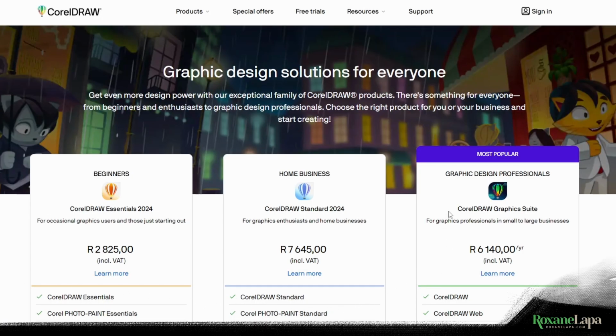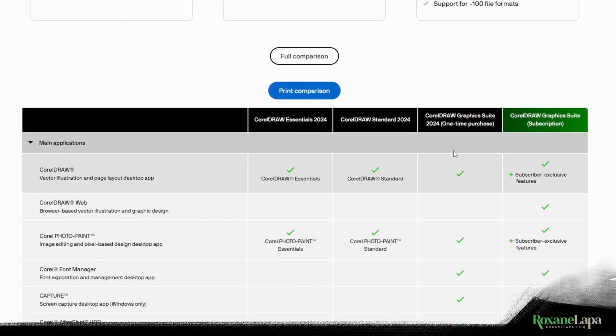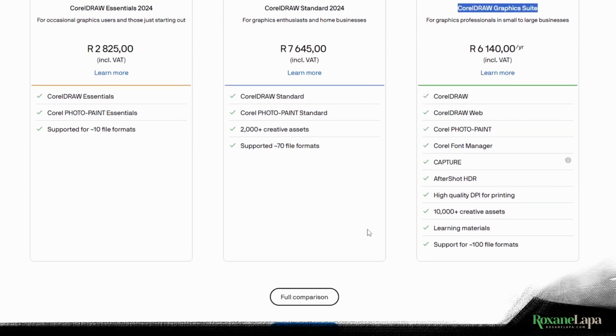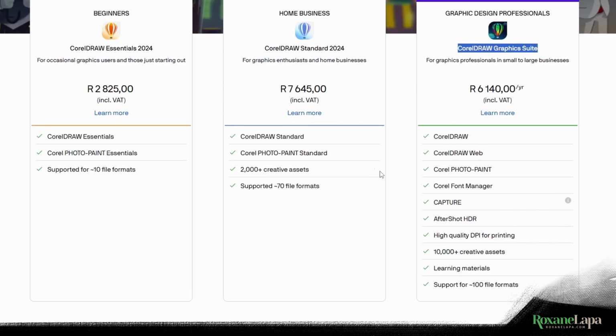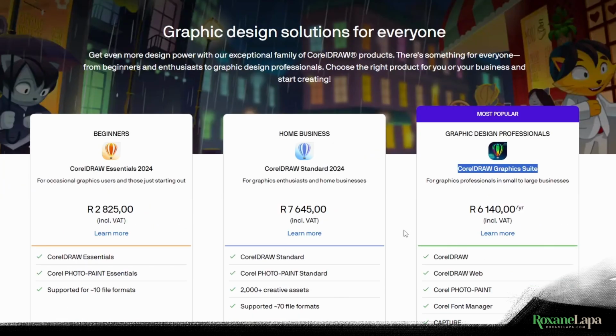Okay, so 4 versions. When you go to buy CorelDraw, you'll see that there's a lot of different options, and it's not that obvious what the differences are. And there are big differences. This on the end is CorelDraw Graphics Suite. This is the correct version with all the features that I've been showing you. With CorelDraw Standard, you get a severely stripped down version of CorelDraw, which is different from the version included in Graphics Suite. It doesn't have the painterly brushes I just showed you. It doesn't even have CMYK color mode.